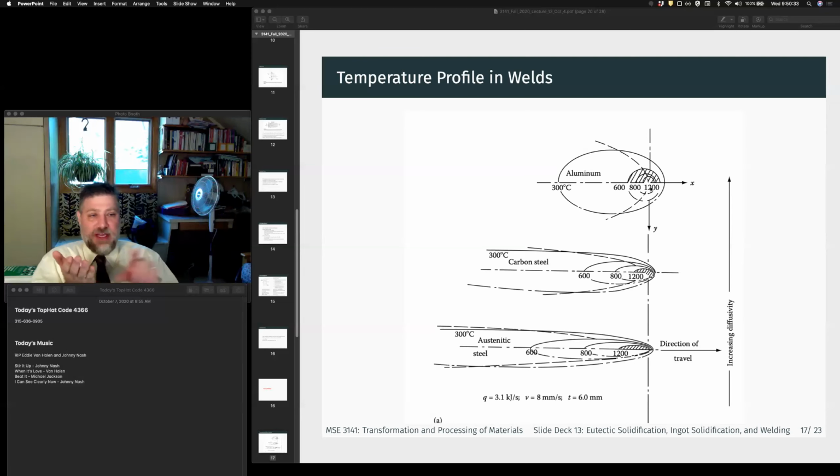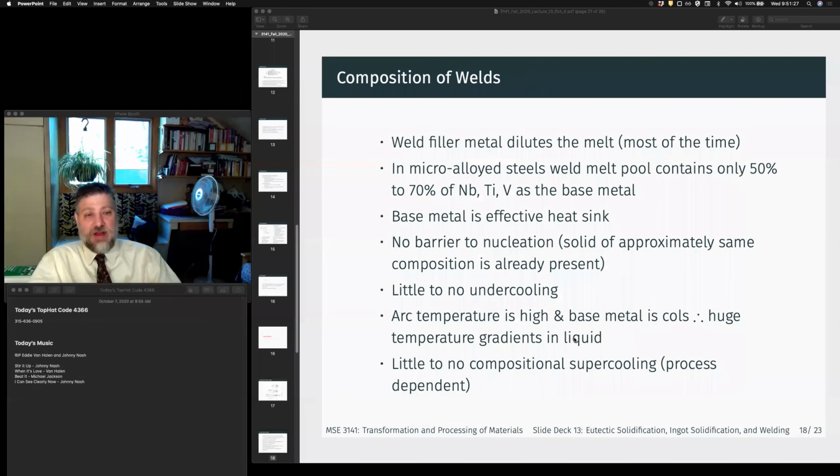So we've got very large convection currents. Depending on the process, we may actually have other things like pressure from our illuminating radiation that leads to Marangoni convection, as well as other different types of convection that are happening. But keep in mind, we generally have an ellipsoidal thermal gradient that's moving in this direction, okay?